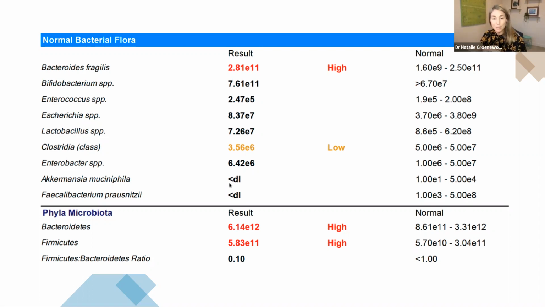Another really key point about Akkermansia is that it supports metabolism. Again, this patient is experiencing weight loss resistance, and she is completely deficient in Akkermansia, which is going to help to modulate the basal metabolism. So another really great note. Akkermansia is also positively correlated with a lean phenotype, reduced body weight, amelioration of metabolic responses, and restoration of gut barrier function. And so this will start to go low when we see decreased mucosal health. So that's going to be something that we're going to want to work on.